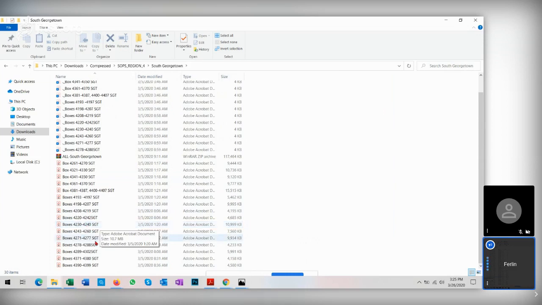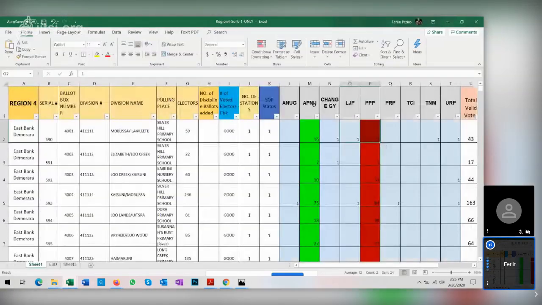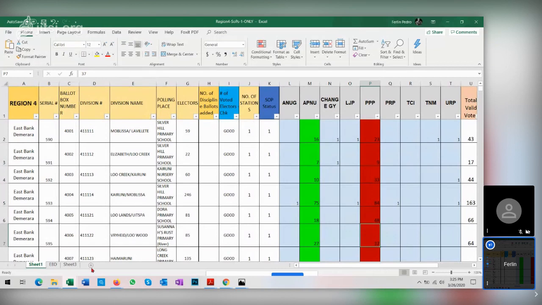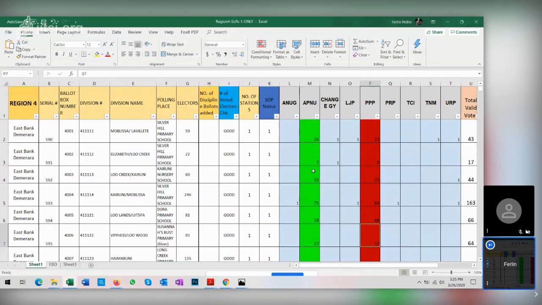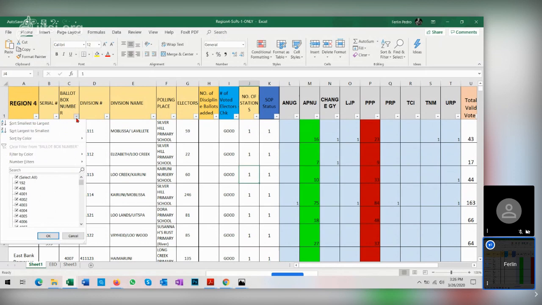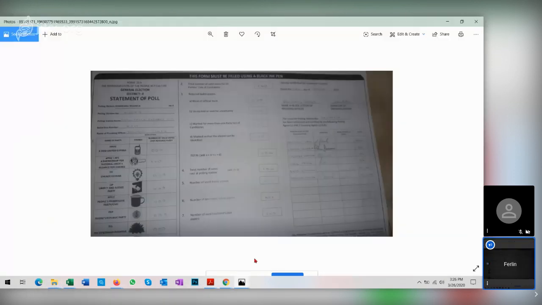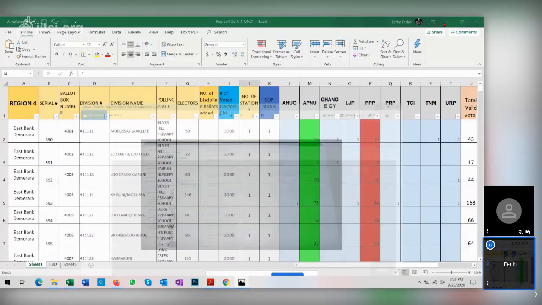But that's fine because at the end of the day, the PPP is reporting that their uploaded spreadsheet, which I have open here, mirrors the SOP values that they've uploaded and they've been able to acquire and populate these fields with. So in this case, I can't find the SOP for what's the box again? 30, oops, wrong window.